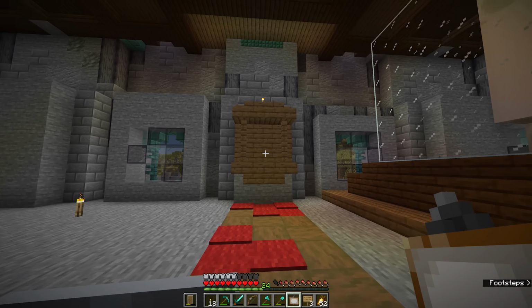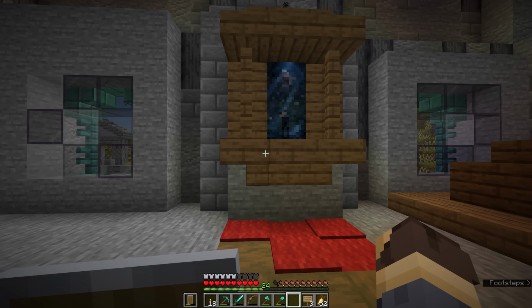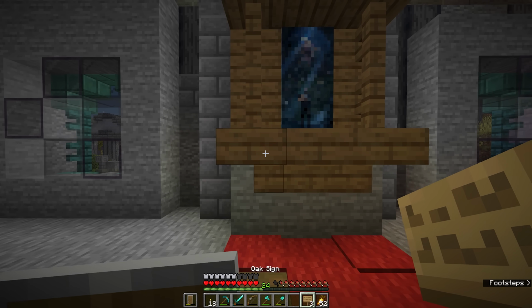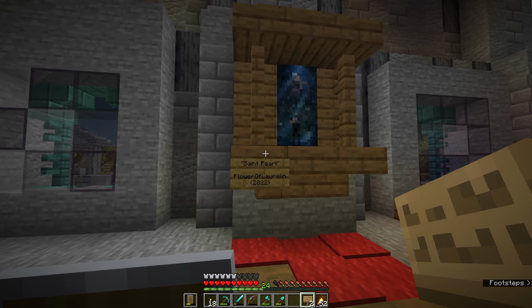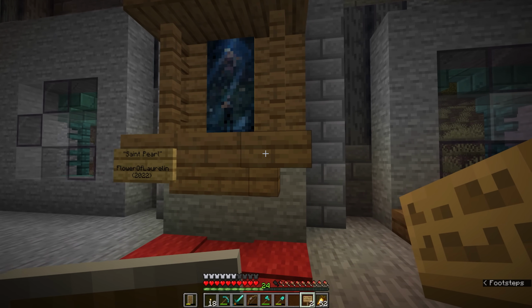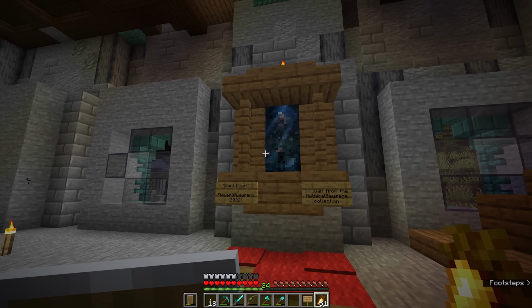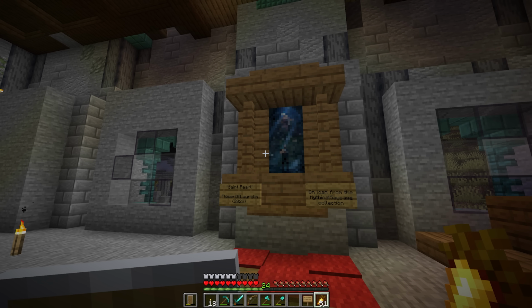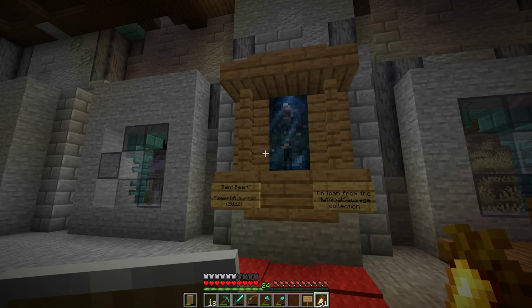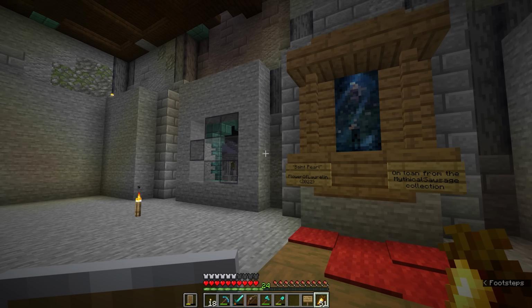So there's one more thing I wanted to add over here, which is of course a painting, and I figured we could put this painting up in here. This is a very special painting. On loan from the Mythical Sausage collection, we have St. Pearl, a Flower of Laurelin original. Very excited to have this hanging up in the museum. And so now people can come in and see this fabulous work of art, and of course I'll leave a link in the description to the original because it's really worth looking at, although it's going to make the most sense if you've seen Mythical Sausage's recent videos.